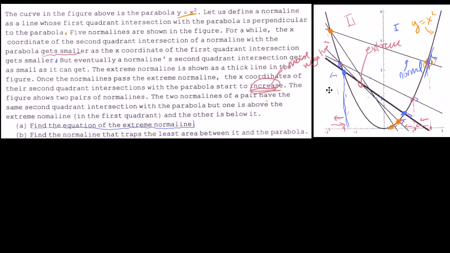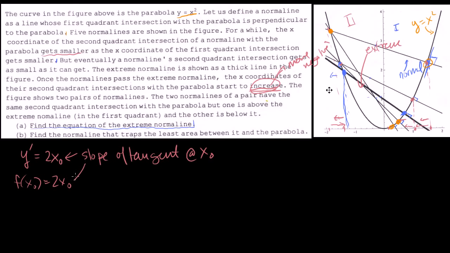So what's the slope of the tangent line at any point on this curve? Well, we just take the derivative of y equals x squared, and y prime is just equal to 2x. This is the slope of the tangent at any point x. So if I want to know the slope of the tangent at x naught, at some particular x, it would be 2x naught. Or let me just say f prime of x naught is equal to 2x naught. This is the slope at any particular x naught of the tangent line.